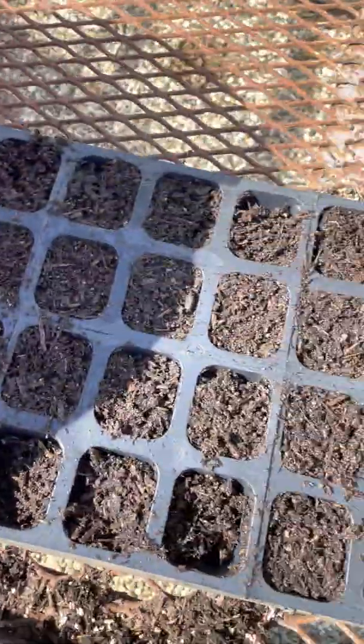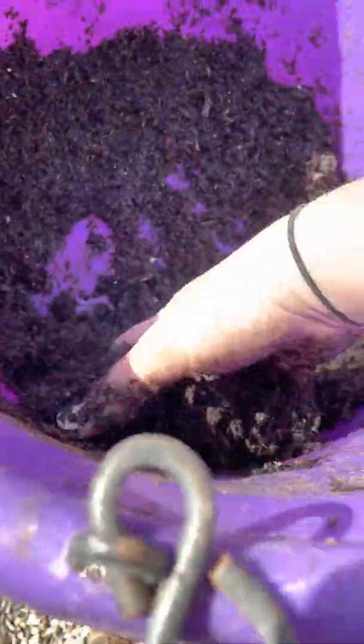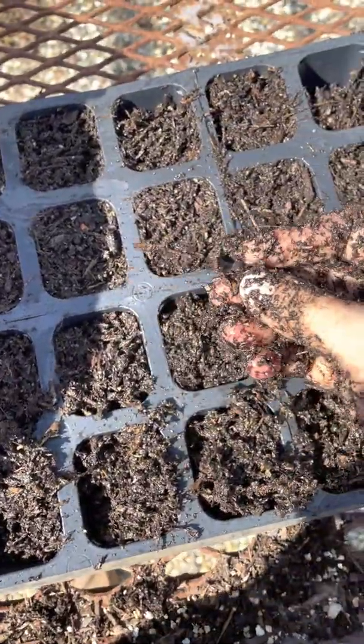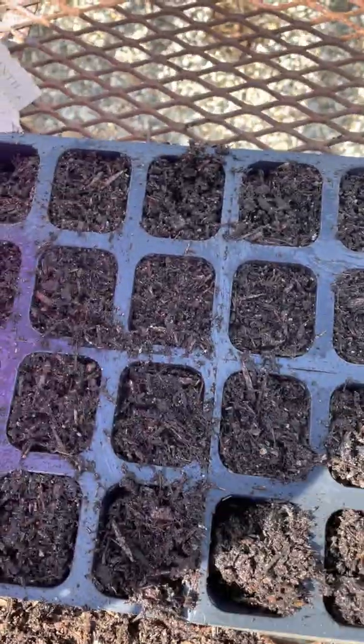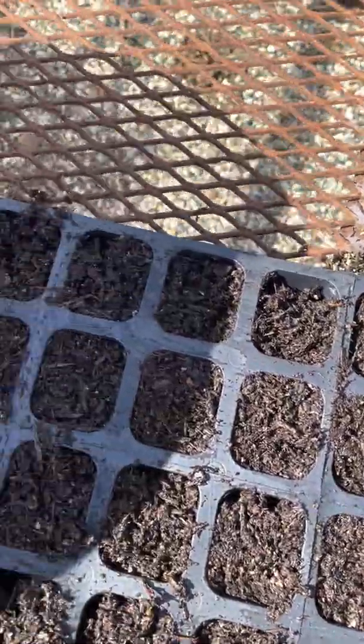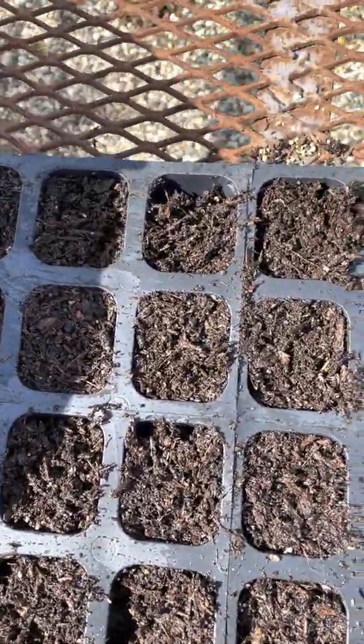My worry about this soil is that it's not a seed starting soil, because I can clearly tell, even though there's awesome nutrients in it, there's so much wood. That mulchy wood is good for established plants, but sometimes it can be a barrier for the little seed babies that are trying to germinate and break through the soil. Sometimes I don't really get my corners very well, so that's what I'm doing right now, just filling that in.